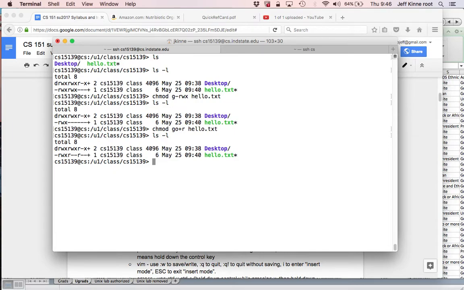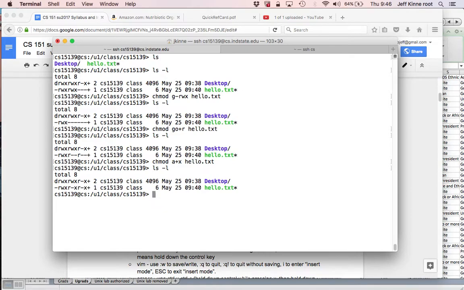I could also say chmod a, a is for everyone, so it sets all the permissions the same. So I could say plus x hello.txt. So that put the execute for all three. a is for user, group, other.